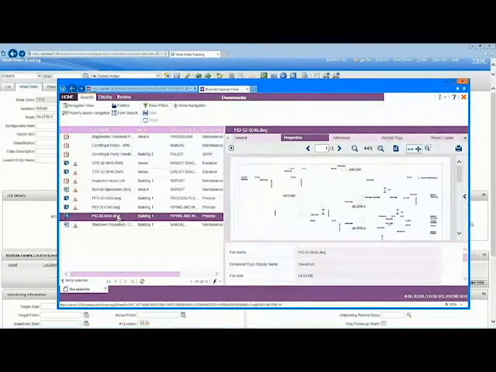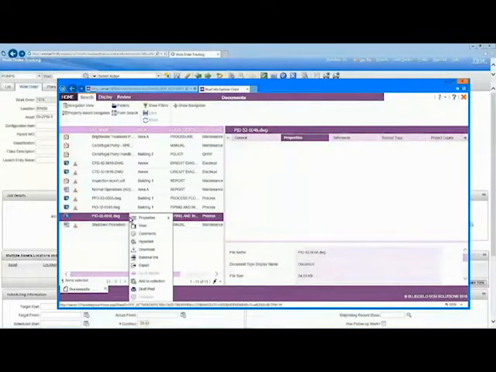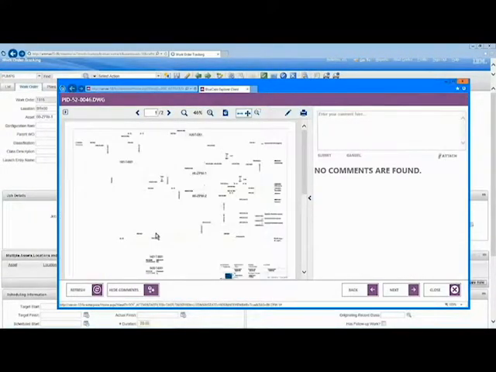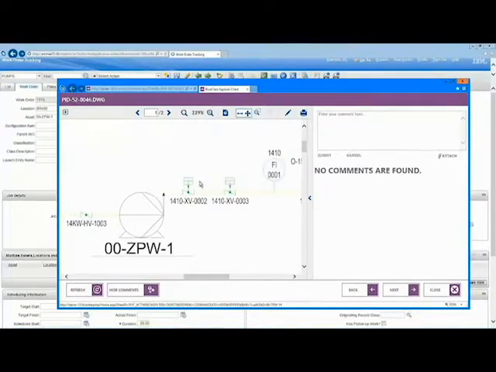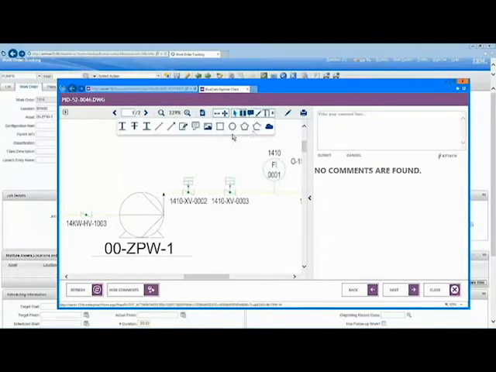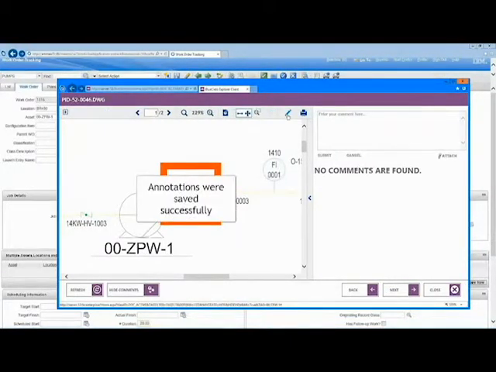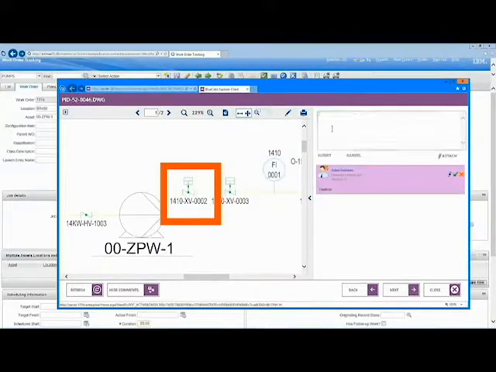In our scenario, the maintenance worker made a change in the field. They removed an old valve, and they are now going to mark up this P&ID to let engineering know about that field change. We'll go to Comment and zoom into this pump. This is the valve that was removed, so let's redline the drawing to make sure engineering knows exactly which valve we're talking about. Now, let's add a comment to let them know what was done, and also attach a picture that we snapped in the field.